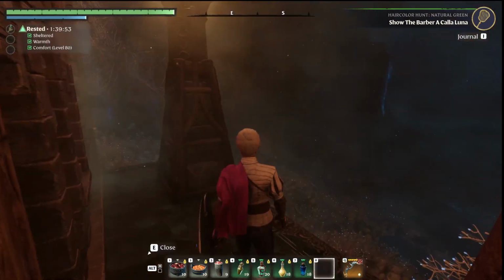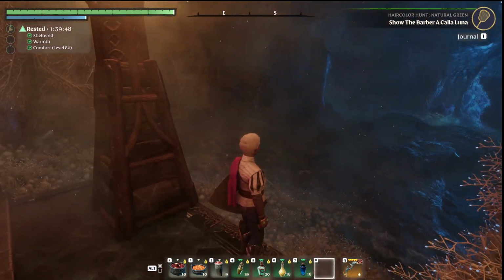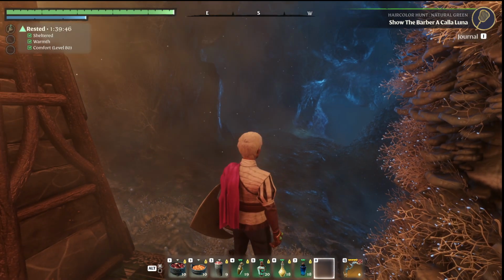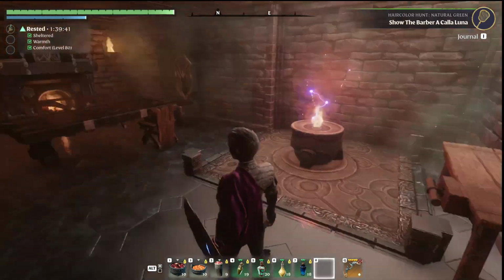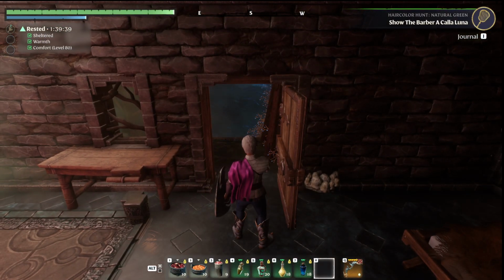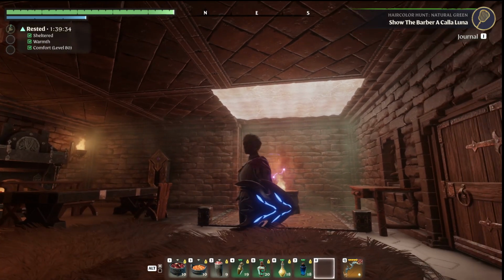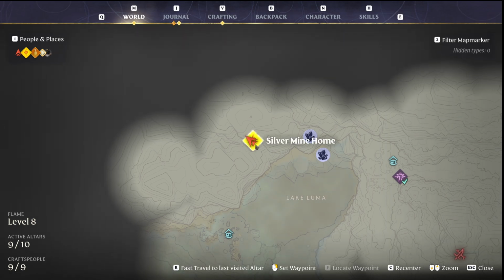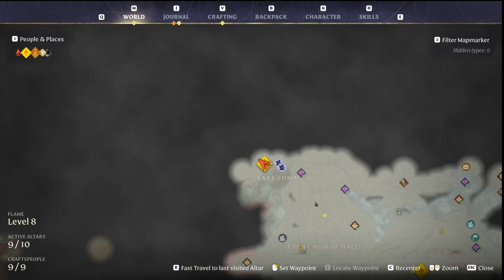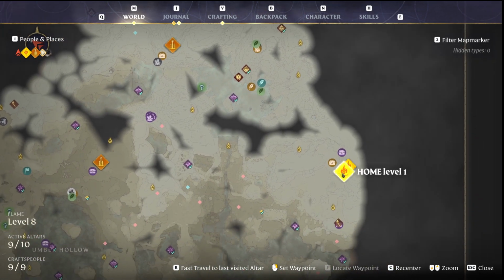And then you come out here, and then this is how I would go to get out of here to go get the silver, whenever I need it. Not sure why my door is open though. So yes, you can build in the shroud in this particular cave, in the Lake Luma area. All right.